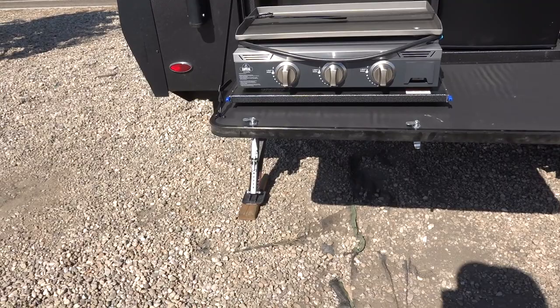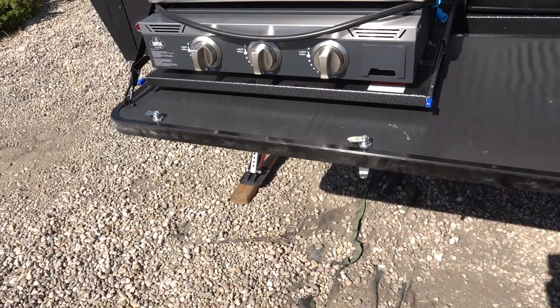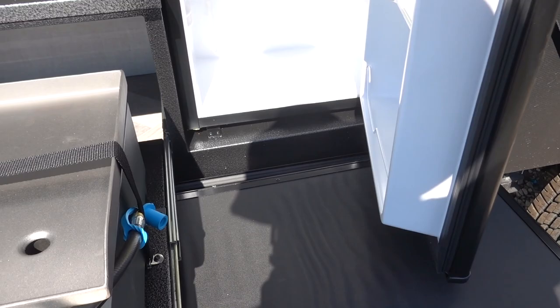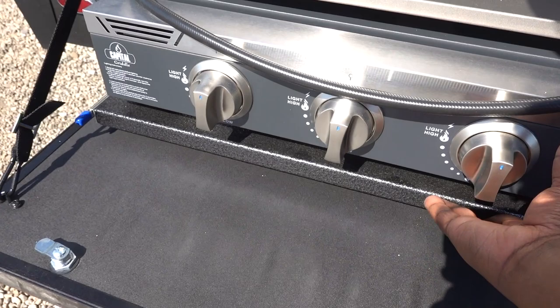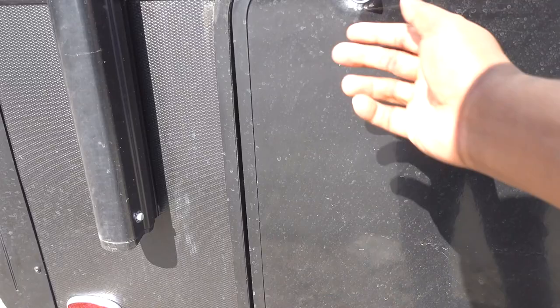They give you a griddle on the outside — it looks easy to clean. I like this better than the typical grills they give you; those aren't that great, but this is definitely going to be a great cooking function for outside. You have the big awning as mentioned. Something I wish I had on my RV is an outside refrigerator, and they do provide that on this rig. You also have power plugs inside here, and I like that they give you straps. This slides back in pretty easily and pops back up — you can lock it too.